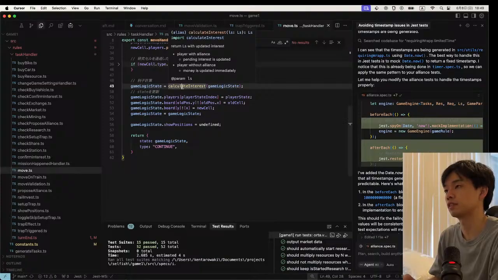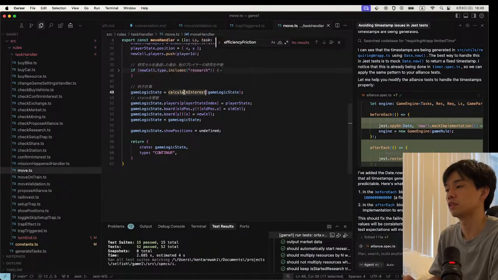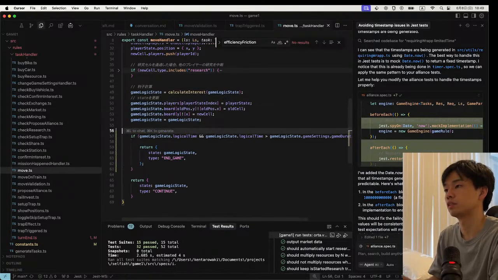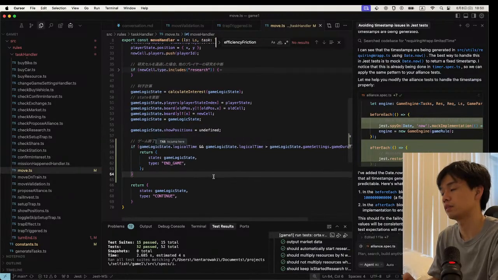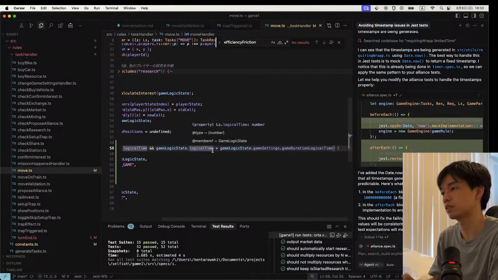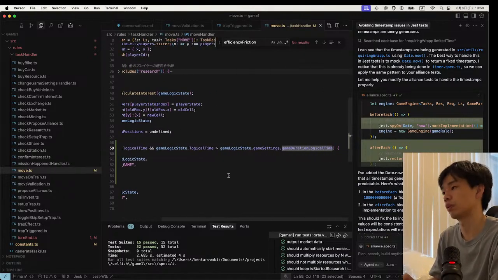Because the interest is generated every logical time, so every movement the calculation of interest happens, and also we should check whether the game is ended or not, and the condition is logical time is larger than the game duration logical time that is set before the match.